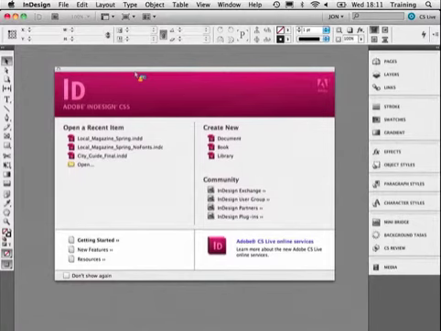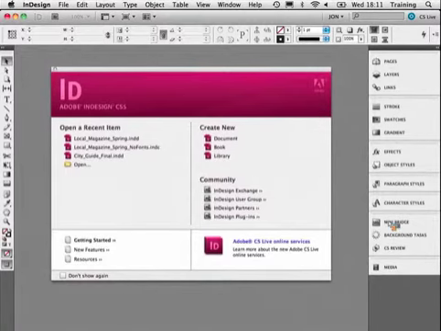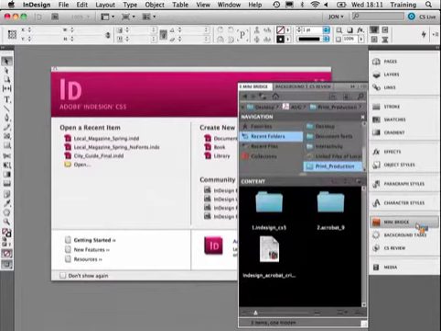So I'm going to kick off by opening up something which is quite new in CS5, the Mini Bridge. I'm sure a lot of you are used to the full version of Bridge in all versions prior, from CS upwards. What we've got now is the Mini Bridge, which means that you don't have to go into a separate application to be able to access your assets. So we've got here a couple of files which I'm going to show you to start with.